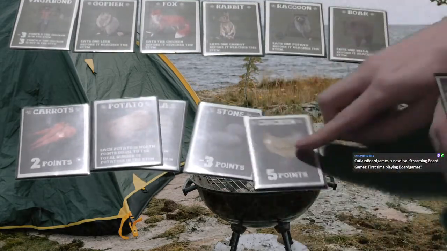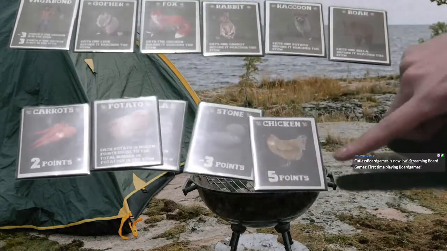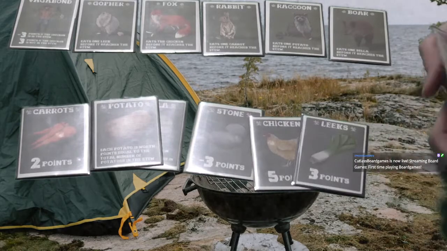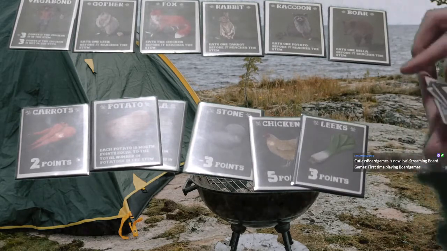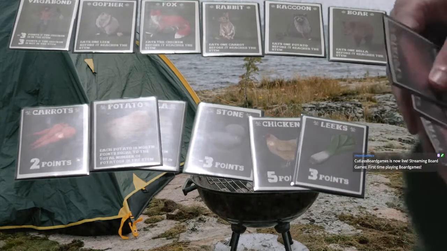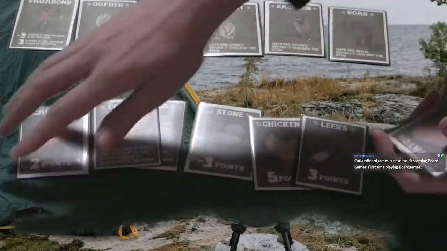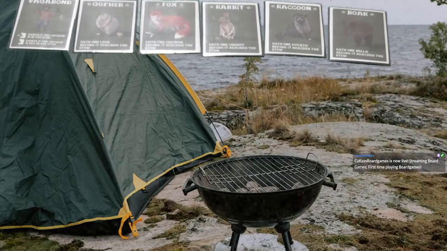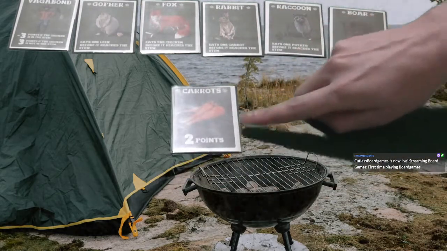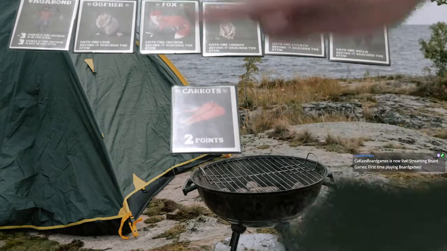The chicken, which is worth 5 points, but if the vagabond is uncovered, it's 2 in the end. We have the leek, which is 3 points, and that's all the ingredients. And just the number of them is like semi-relevant. Like there's 4 potatoes in total, and the goal is to call stew and have 12 points. I think like here is where we want the stew to be, because it's going to be on the barbecue.